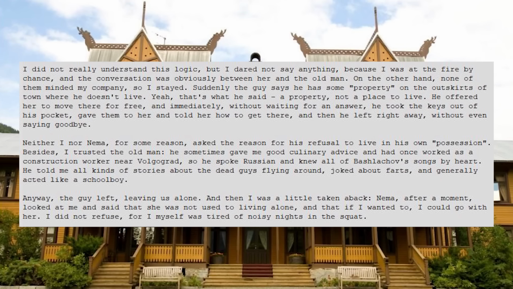drinking. I did not really understand this logic, but I dared not say anything, because I was at the fire by chance, and the conversation was obviously between her and the old man. On the other hand, none of them minded my company, so I stayed. Suddenly the guy says he has some property on the outskirts of town where he doesn't live. Yeah, that's what he said, a property, not a place to live.